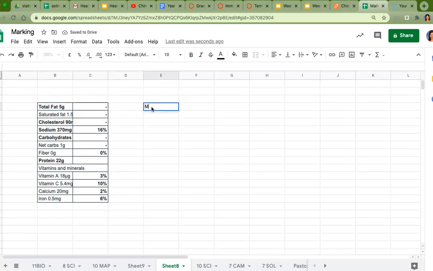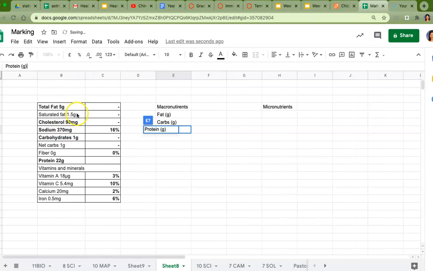Okay, so I want to make a graph for macronutrients. So they're the big things. And then I want to make one graph for micronutrients. I know that I've got fat, carbs, and protein. And I'm going to measure these things in grams. Should have put that in first, but whatever. There you go. Protein, grams. Those are our three main macronutrients that we need. How much do we have of each? Let's look at the data there.